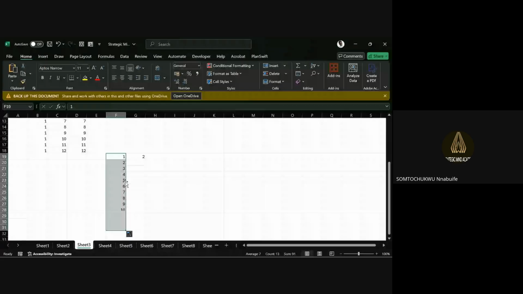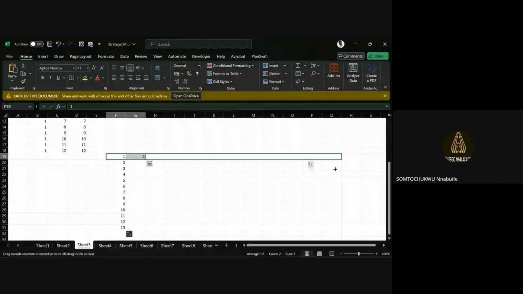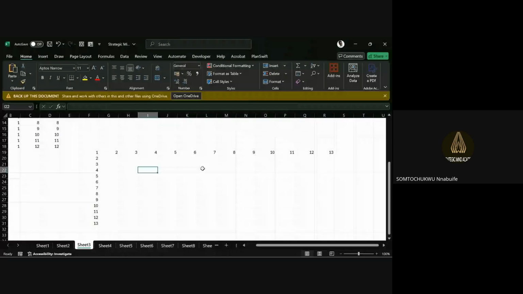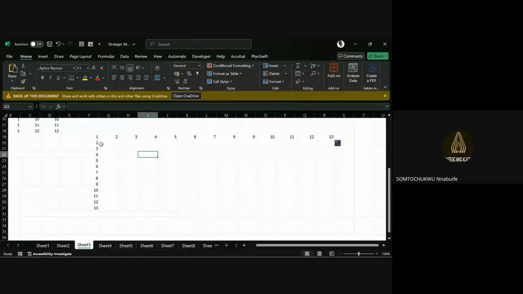We have different types of multiplication table nowadays. Everything is getting advanced every day. So now, this is another pattern for multiplication table, something that we have seen in live now.